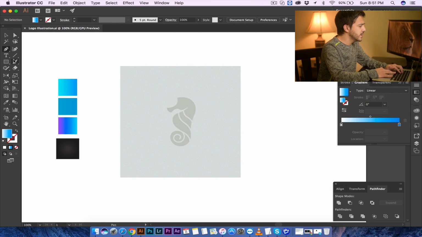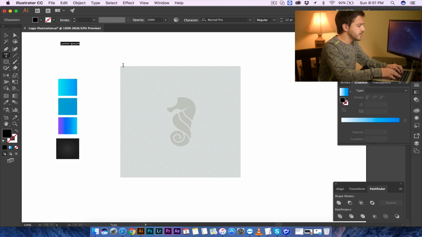Now remember, I'm going to type it right here so you guys can remember as well. Control plus and Control minus: zoom in and zoom out.